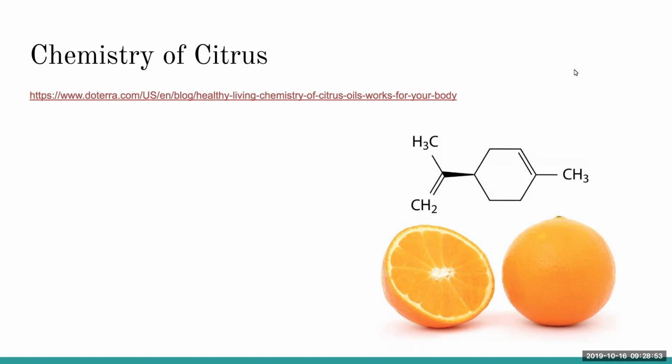It is a great substance to be using when you're cleaning because of that. And you're able to clean the surfaces because of its purifying factors without having to deal with those harmful toxins. When these citrus oils are taken internally, the limonene really helps with our healthy cellular function. It helps with our immune system, our lung and respiratory systems. It helps to maintain a healthy mucosal lining for your GI system. It helps with a healthy metabolism, and it can help with a healthy colon and liver.